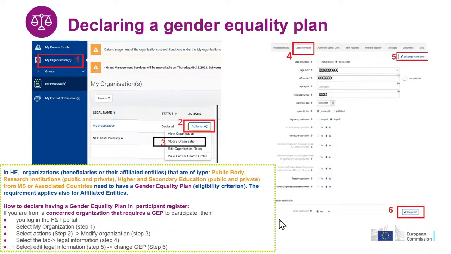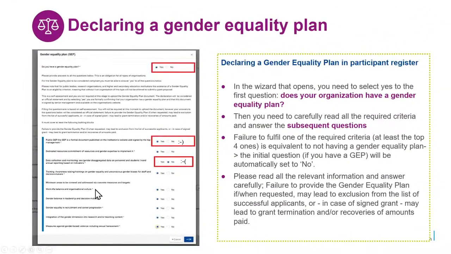Now, it's not only that. If you say yes, you have to add some answers to a specific questionnaire, because the gender equality plan needs to fulfill some necessary, obligatory criteria. The first four are obligatory. So, for example, when you say I have a gender equality plan, you need to answer yes, that I have the document and it is made public. And also some other questions, like having assigned specific personnel, human resources assigned to managing and implementing the actions related to that. You collect data and statistics and you give trainings. And of course, also some other optional questions.